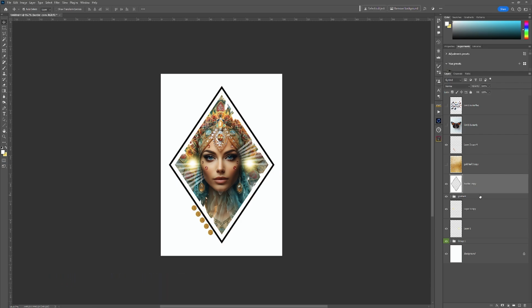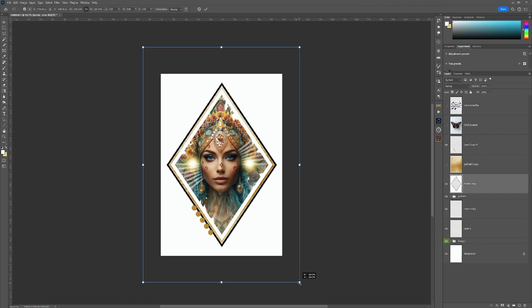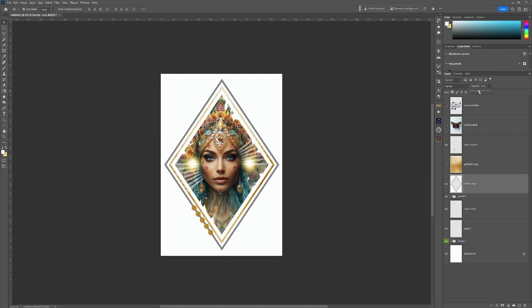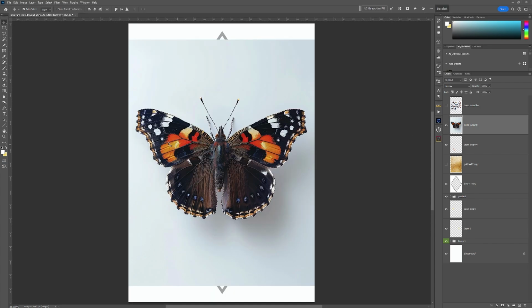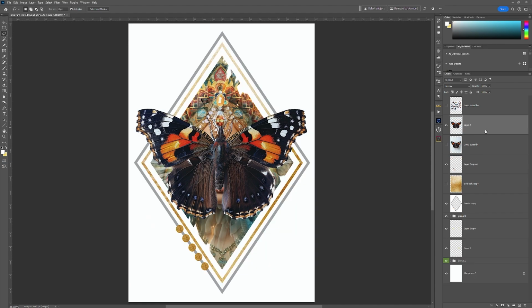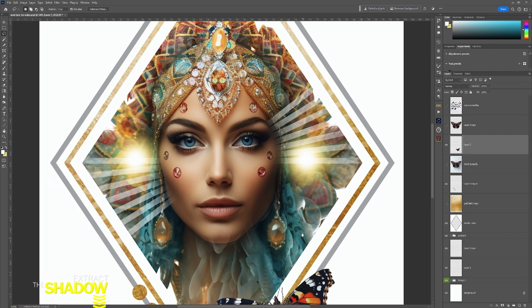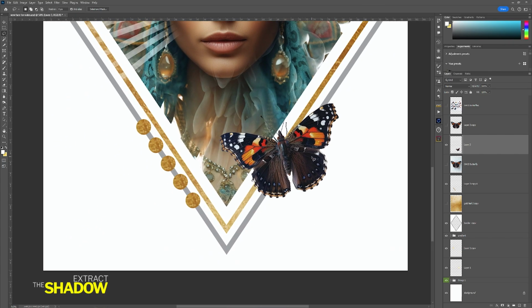I'm going to select the border, turn that back on, and then press Command and T, and then holding down Alt, just drag it proportionally up. From here, just to make it slightly different, I'm also going to turn the opacity down, so that it's there but not too noticeable. From this point, I'm going to copy up and select and copy up the butterflies that I had, making two or three selections.